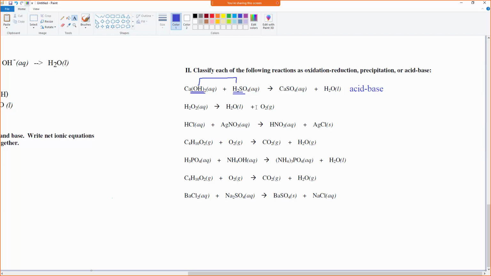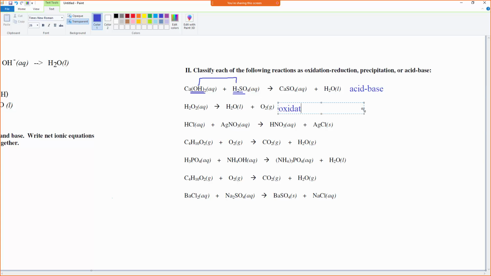Is this a precipitation reaction? Yeah, there's no solid forms. It can't be a precipitation reaction. So if it has to be one of these, then by a process of elimination, it would be oxidation reduction. But let's put a couple question marks by that because we haven't verified what gets oxidized and what gets reduced. We just know that it doesn't look like it could be anything else.